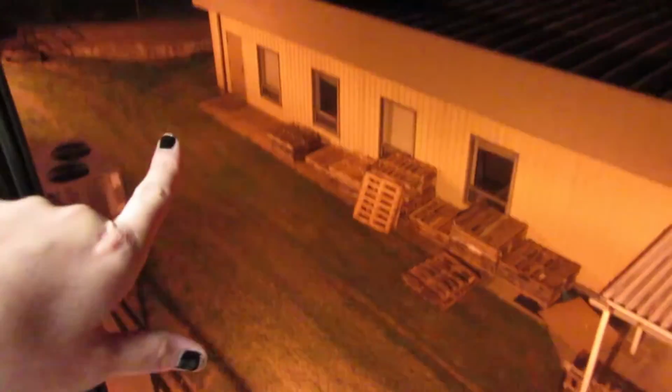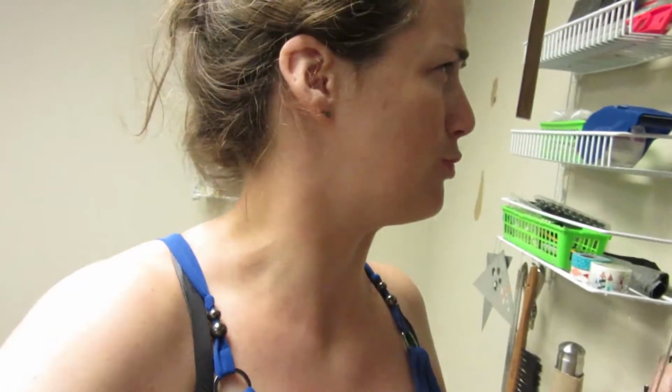Also, I did a vlog where I actually broke this window. I can keep an eye on my car because it's not the best neighborhood, and you can see outside. That was where Luke always parked right there, so I knew when he was here. I could also open the window for fresh air, or if it was cold, or get some better ventilation if I was getting a headache from painting.